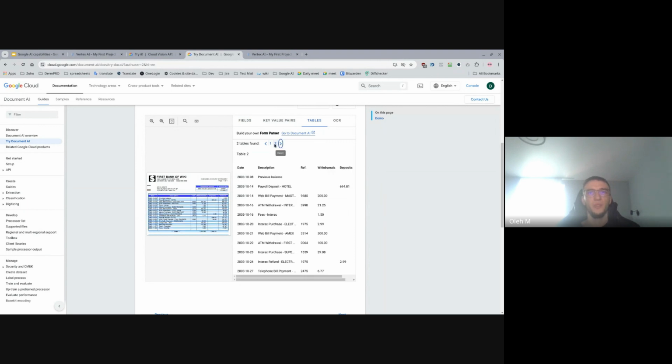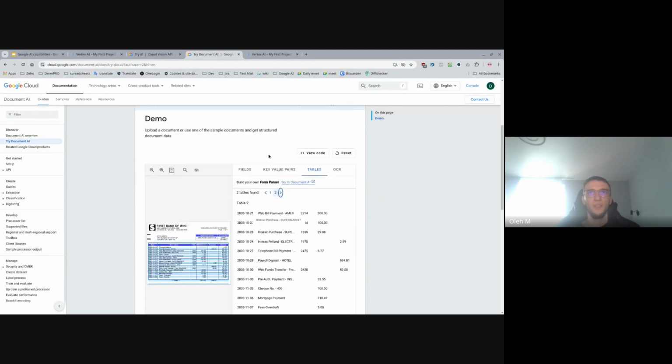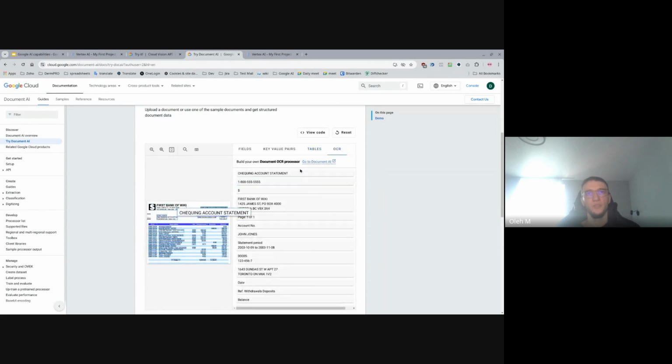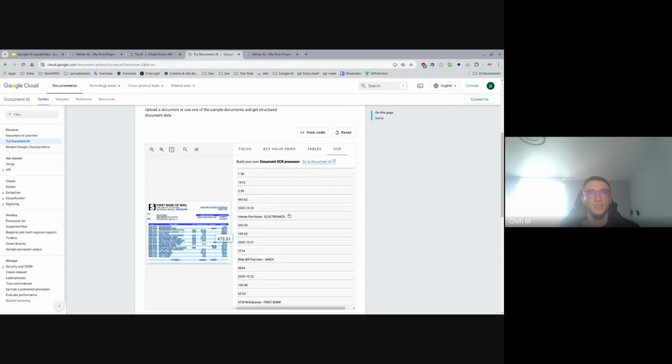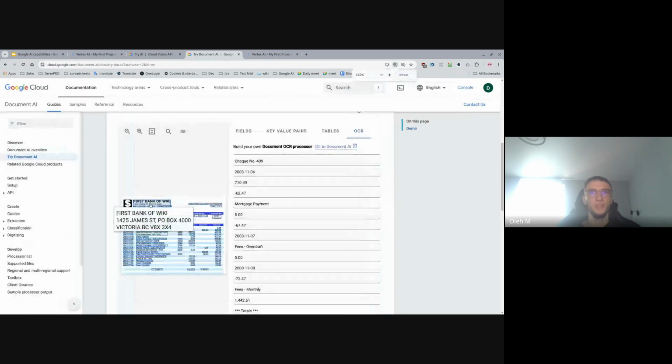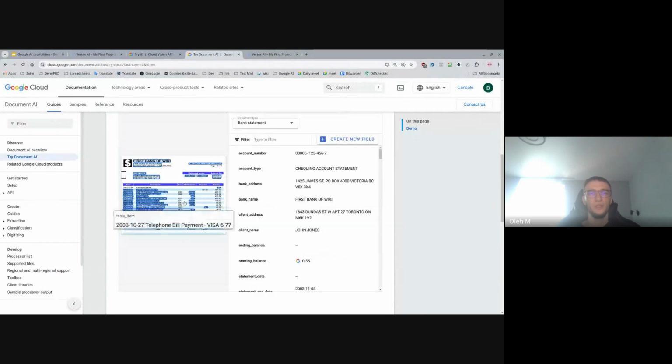It can look for tables, like first table, second table, and this AI can also show just the text it found. So as you can see, it found all the text. The reason why not all fields are mentioned here is that it is not trained to do that.